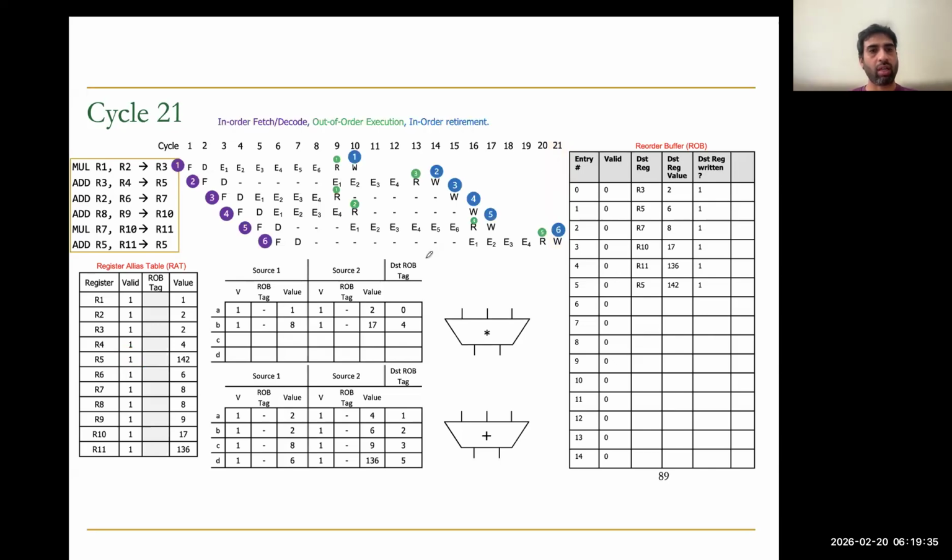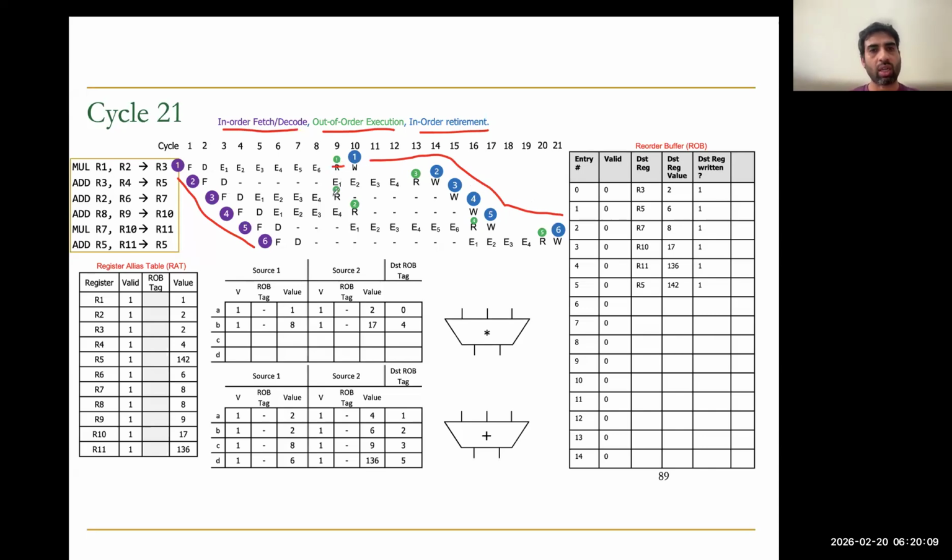Now, how is it different? If you look, our program is fetched and decoded in order. It is executed out of order, but its retirement is in order. How can you see this? First, the order is indicated here. All the instructions are entering in order. The blue shows the order in which the instructions are committed. They are committing in the same order as the program order, or fetch or decode order: 1, 2, 3, 4, 5, 6. However, the execute order is different.